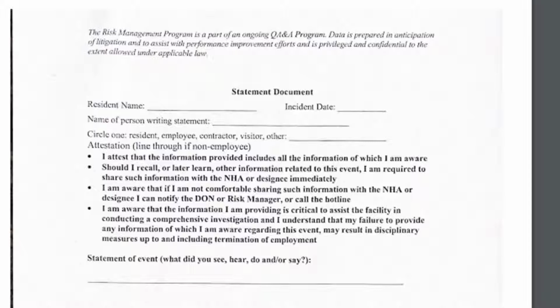This will include questions about how the resident was positioned, did they hit their head, what interventions were in place at the time of the fall, when's the last time we saw them, and all of this helps us drill down to the why of something happening. So why did that resident fall? Were they trying to go to the bathroom and they haven't been toileted in so long? Was it somebody that came into the facility, they were more lethargic, they didn't want to get up on admission, and now all of a sudden they started working with therapy, they have their energy back, and now they're trying to walk. All these statements help us identify the root cause of that problem, so we can apply an intervention so that the incident does not happen again.